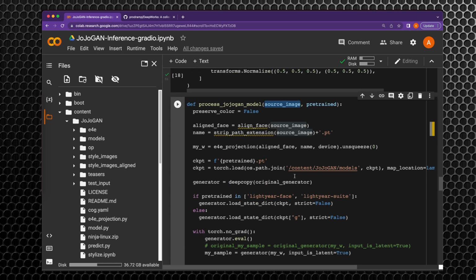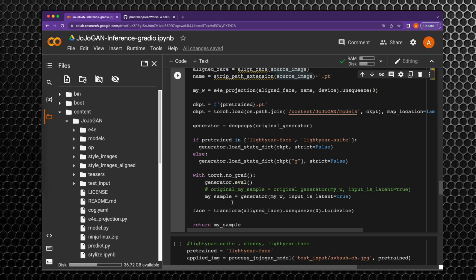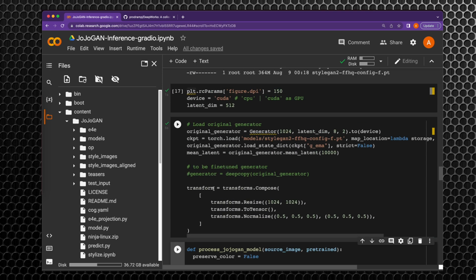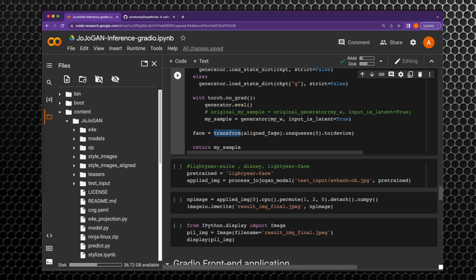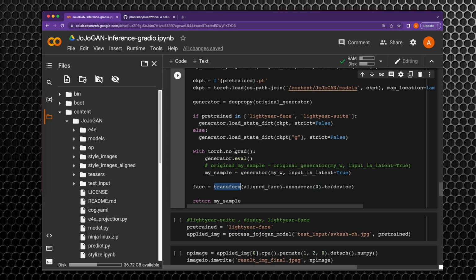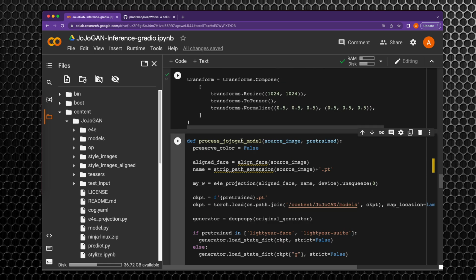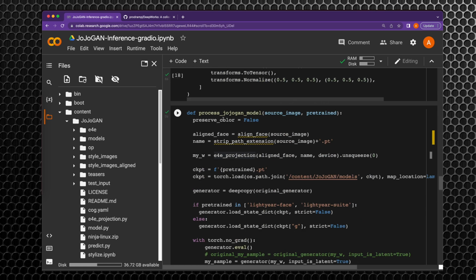But the idea is that this is where we are loading the style model, applying the style, and the transformation is done here. This is the transform. Remember, we have created the transform here, and that's where the face is. And finally, the return is stored into the output. Here, face I have kept. If you would want to keep the original image, in case you would want to show it, you can. Because I'm not showing it, I'm just using my sample, where the result is going to be stored here. So this method runs. So we have defined this method.